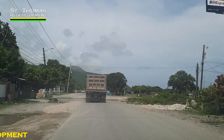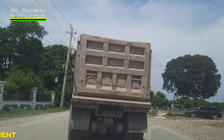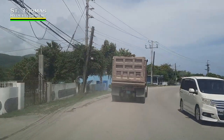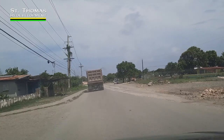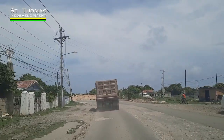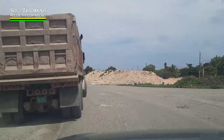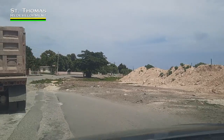So we are cruising the same way. As I said, I'll terminate this video at yesterday. I am cruising towards the town area. We can see that they have done some pipe work, underground work, and I think that also is very good, because as I've always said, you can't invest billions of dollars putting in this infrastructure only for the water commission to just drive in with a backhoe and just start digging it up.